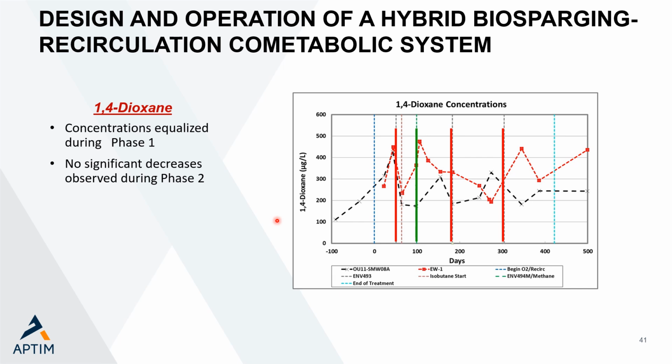So the take-home lesson is, if you get to these types of sites, these systems are great for dilute concentrations. And this system, as I said, operated beautifully throughout the entire course of the demonstration for what it was intended to do. But the microbiology didn't work that well. And I think most of that had to do, again, with this 1,1-DCE toxicity. So let that be a lesson learned, that if you approach a site that has very high concentrations of 1,1-DCE, you might think of another approach, perhaps doing anaerobic treatment first to try and reduce 1,1-DCE and other solvents, and then aerobically going after your contaminants such as 1,4-dioxane.